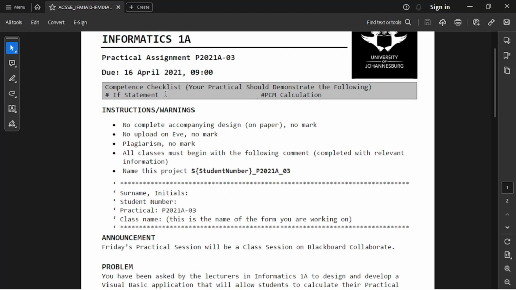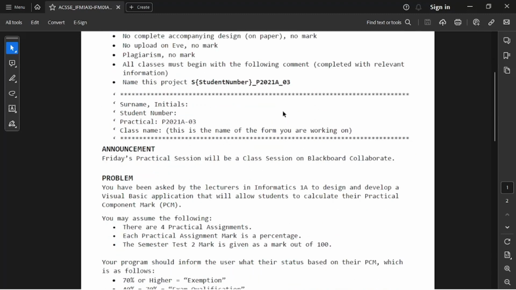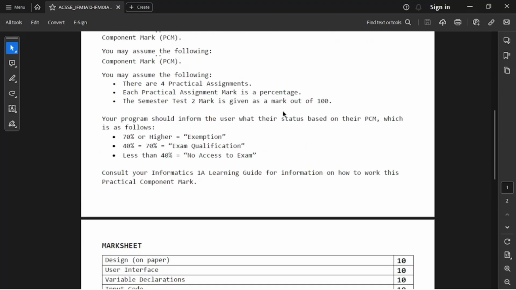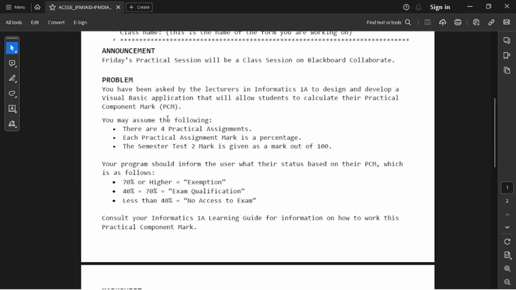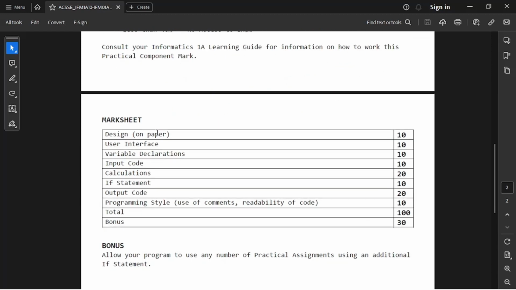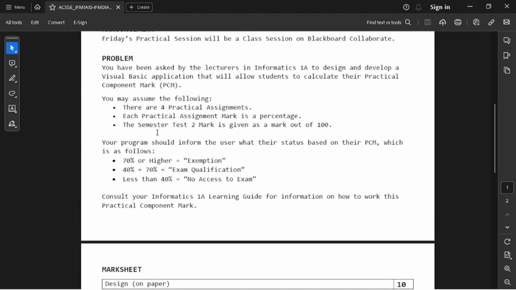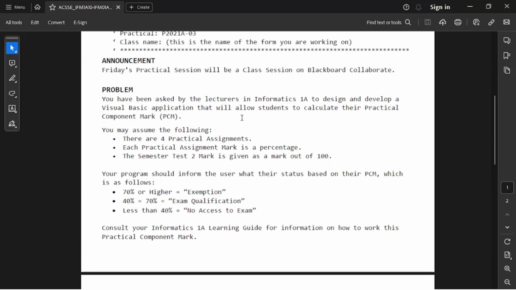Anyway, today I am just going to be showcasing this if statement and how it is used in a practical, which I've already dealt with in the previous video. So if you didn't watch that, please go check it out before we continue, because I'm just going to be copying the code from the previous video and then I'll continue from there. You need to watch it so you can understand what we'll be doing in this video, or what was done in the previous video.